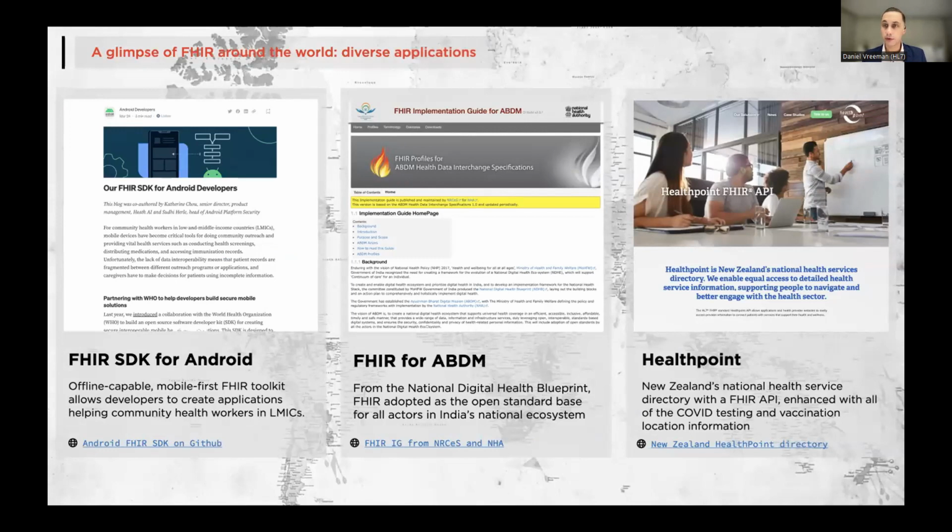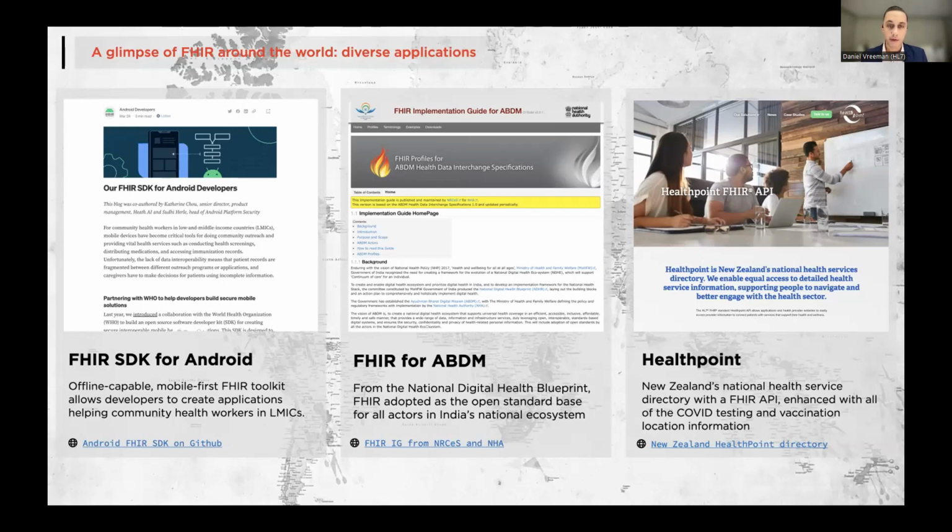For example, as part of the collaboration with WHO, a FHIR software development kit has been developed for the Android platform, which is designed to help support mobile-first applications with a FHIR toolkit that enables creation and use of programs running on mobile phones in the context of community health workers in low and middle income countries.